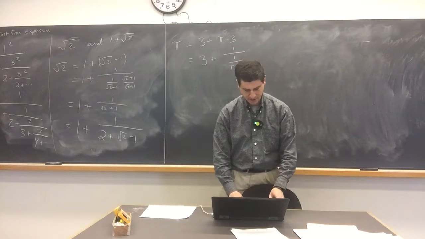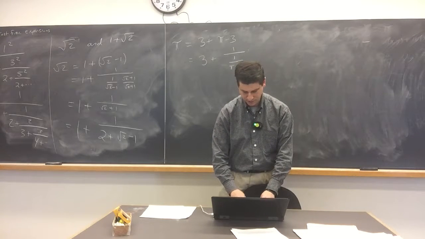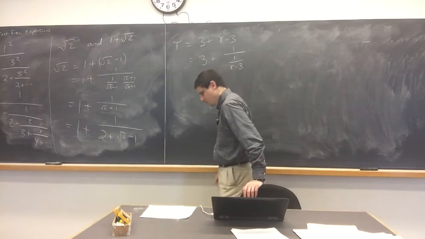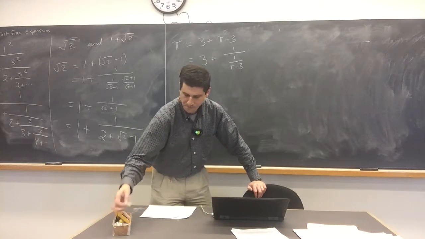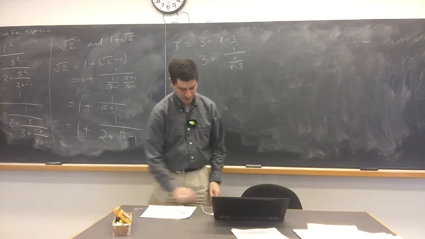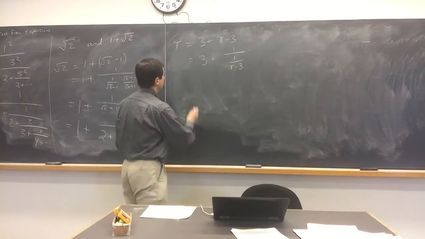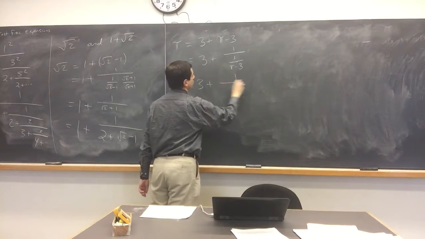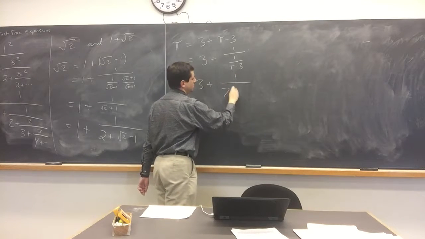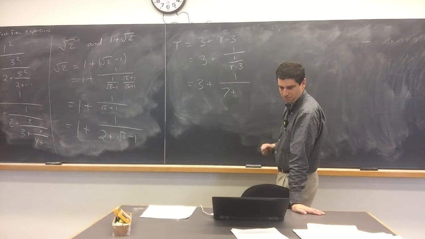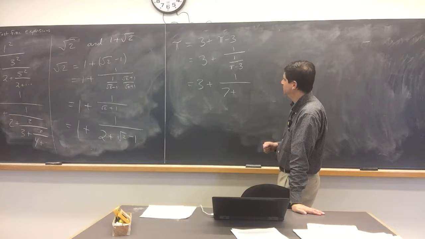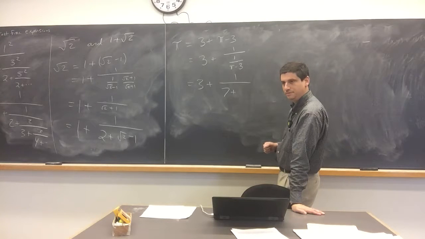All right, so I'm loading up Mathematica right now, so let's do 1.0 divided by pi minus 3. Okay, so when we do the calculation, we get 7.0625. Here it is. So this is 3 plus 1 over 7 plus, now the question is, how do we want to write it? 0.0625, and just do dot, dot, dot.